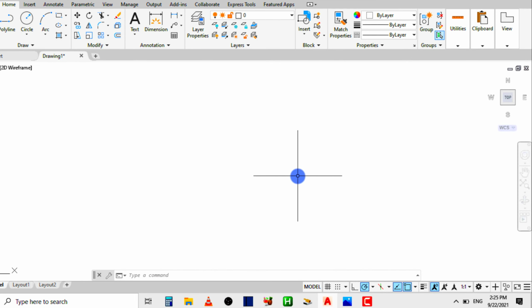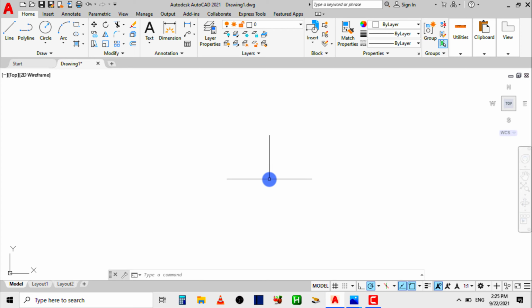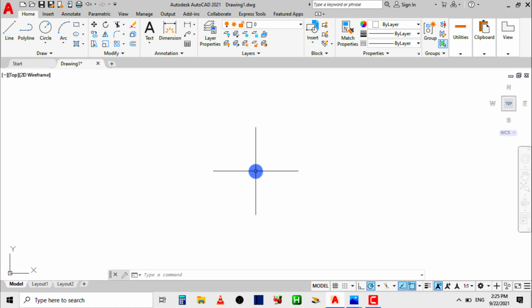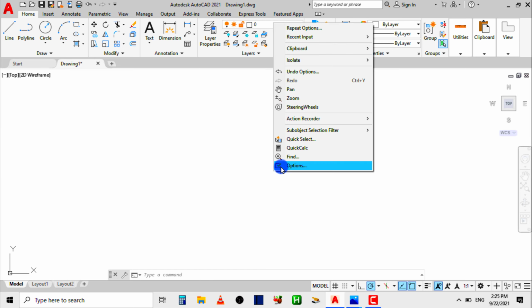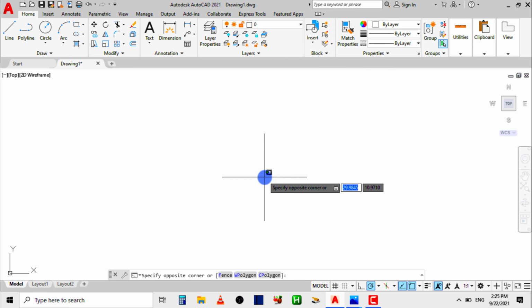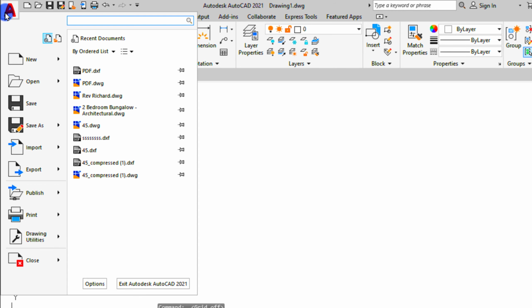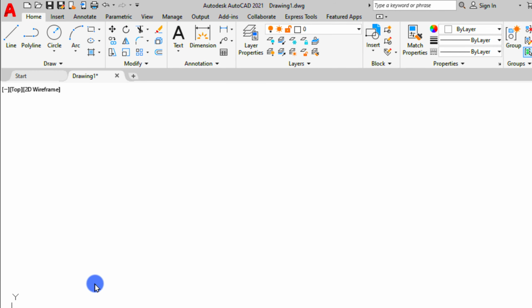Now the next setting I would like to do is I usually like extending my cursor, or my crosshair rather, in AutoCAD. This cross you can see right now on my computer screen. I usually like it extended from one end of the screen to the other and from top to bottom. Now to do that, I'll still go back to options by right clicking and clicking on options, or you can equally, let me hit escape, come to the start button over here and click on it. You now come down over here, you see options, and click, you see the same thing.